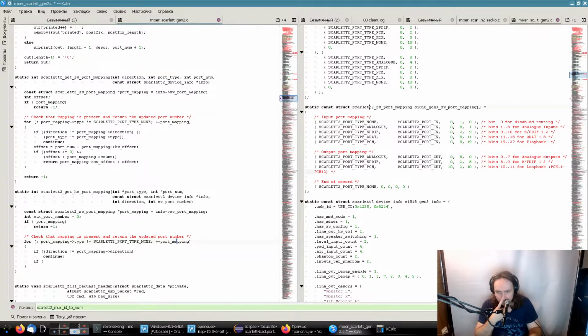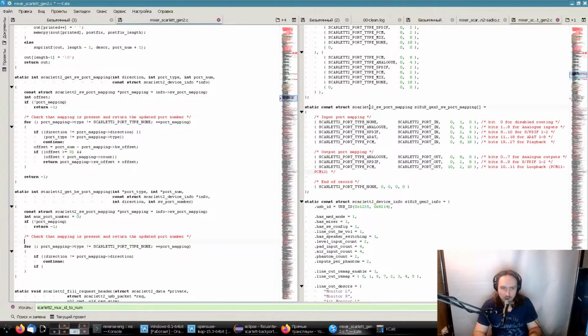So that's not good. We need to look this port mapping inside the loop, and we need to set the additional loop variable. So we need an external loop. In the external loop, we will go through direction.